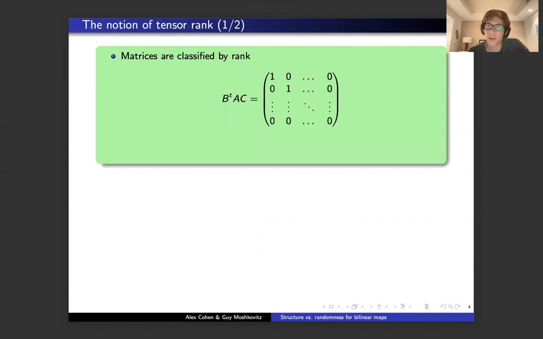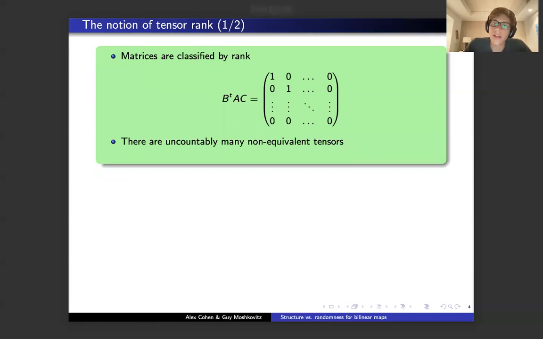Okay, so before talking about tensor rank, let's talk for a moment about matrix rank. There's many different ways to define the rank of a matrix, and they're all equivalent. There's a good reason for this, which is that any matrix can be put into the form where it has R ones in the diagonal and zeros everywhere else by changing basis on the left and the right by invertible matrices B and C. So all these different ways of defining rank are measuring the same underlying quantity, which is the equivalence class of the matrix A up to change of basis.